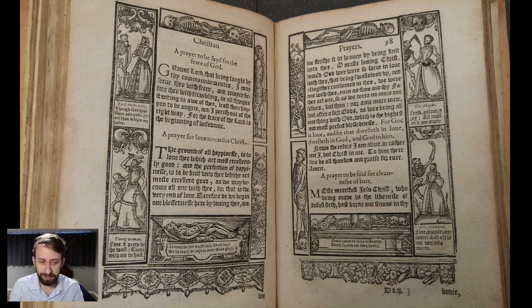You can read it. One of the things I love about this book is the fantastic illustration — it has these incredibly detailed woodcut borders with a very grim theme: the dance of death. You can see death personified as a skeleton in each of the scenes, leading off different members of Elizabethan society to the grave. This was a recurring motif in medieval art, and the real message of the dance of death was that everyone is going to die — no matter if you're the richest, most powerful person in the kingdom or a lowly beggar. So you should put your trust in God, pray for salvation — a very moralistic message, very appropriate for the time.